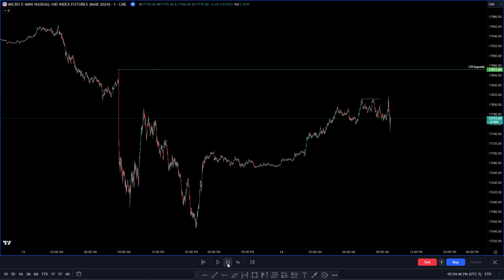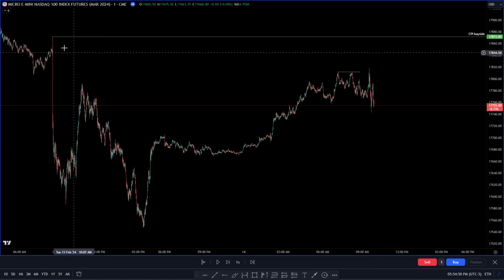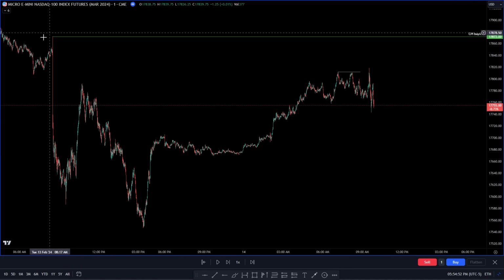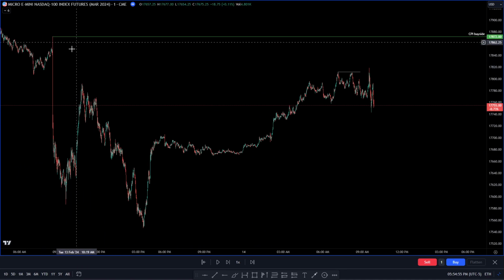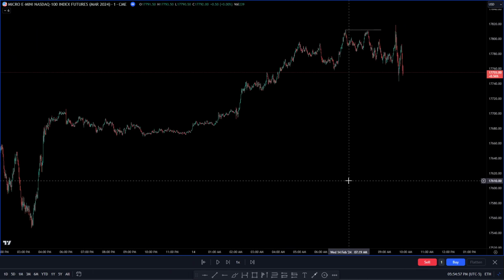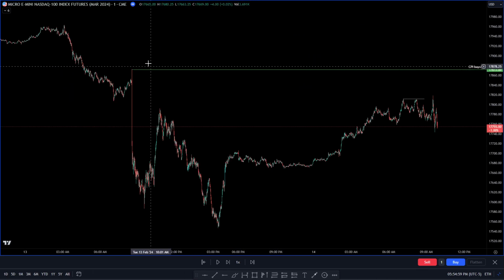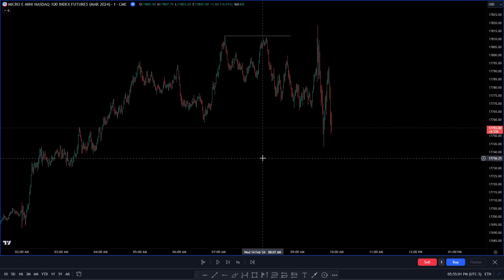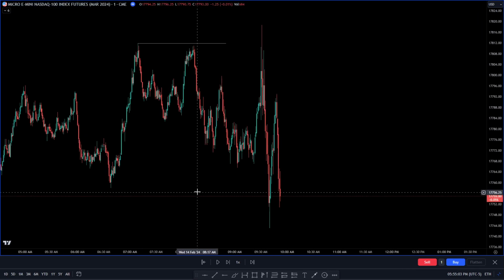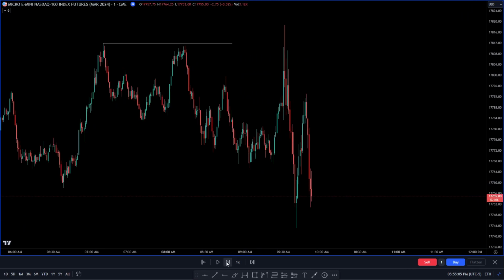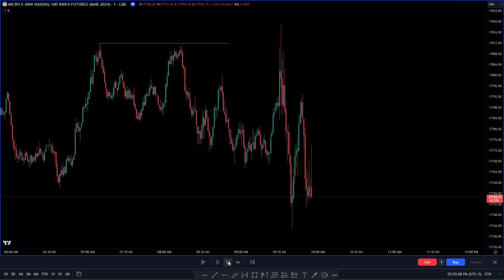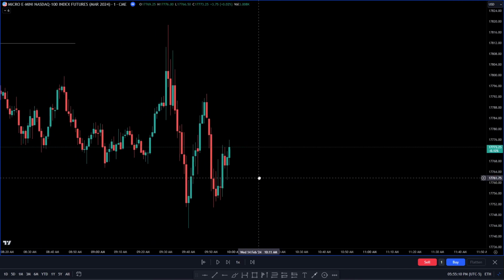So what we should be looking for is a silver bullet. The ICT silver bullet. So we're going to let it develop, and in the back of our minds, we want to be looking at the CPI buy side for the entirety of the day and making sure that this is a target that we have in mind as what NQ could be hitting. And we're on micros for this chart, by the way, just because my NQ chart is already all marked up.